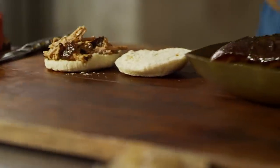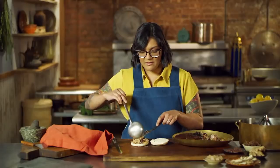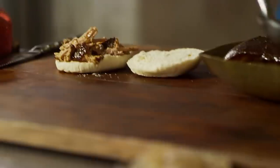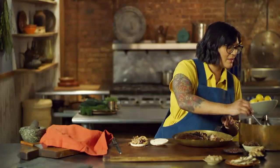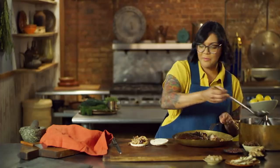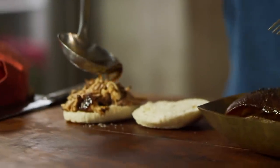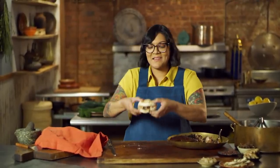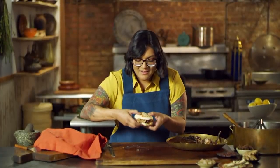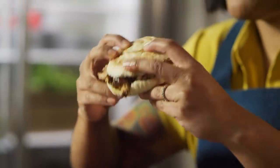That looks good already. I'm excited. It doesn't look like the hamburger I know, but I don't mind. I think I'm going to do even more braising liquid because that fluffy bun can just sop it up. Who needs mayo when you have fatty porky braising liquid? So we've got our ro-jia-mo — we've got our mo, we've got our meat. This looks really juicy and moist, and I think this is going to be a messy bite — but let's go for it.